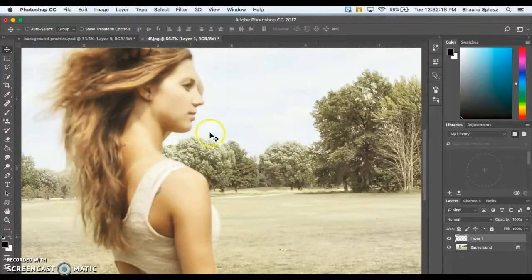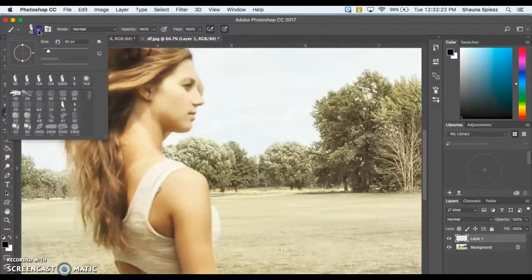So what I'm going to do is just start outlining these trees. I'm going to grab a paintbrush. You might want to try something different, so I chose this paintbrush here that has a little bit of a different shape to it, which makes the image look a little more interesting. And I'm going to start with a smaller size here, and I'm going to leave my opacity all the way up, and my mode is set to normal at the top here.